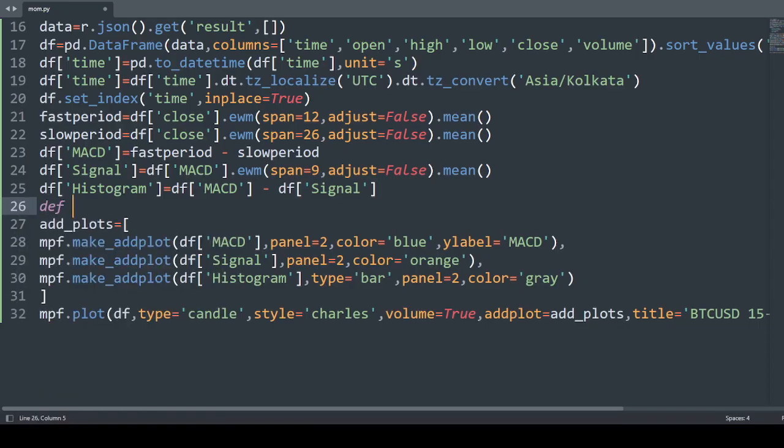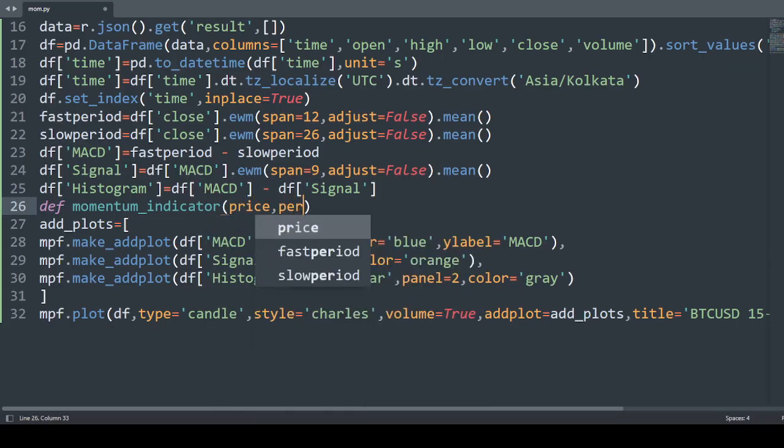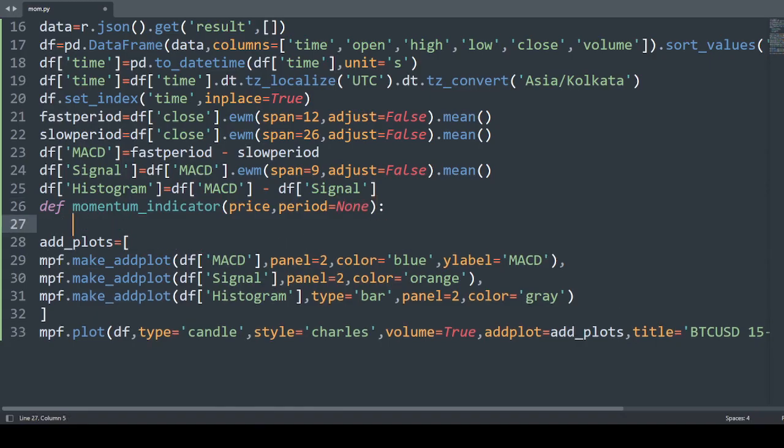First of all, we'll start with the momentum indicator. We have to mention the price and then the period. Here we say None, nothing is there as of right now. We just say None, and we have a calculation.